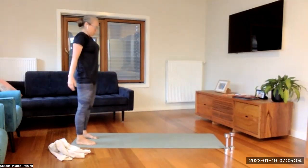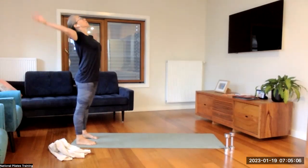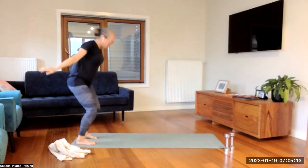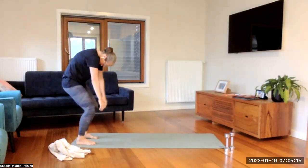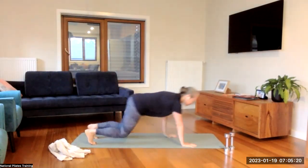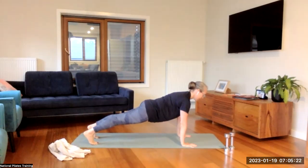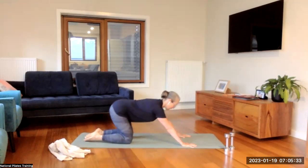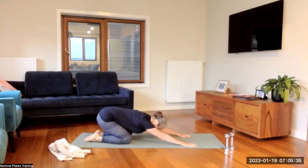Good. This time we're going to add. So you're looking up. This time when we walk out, we're staying. Open your arms and round your back. Flex, flex, flex. Now roll down as far as you can and walk out quickly. Hold. 10, 9, 8, 7, 6, 5, 4, 3, 2, and 1. Gently kneel. Sit back into child pose.